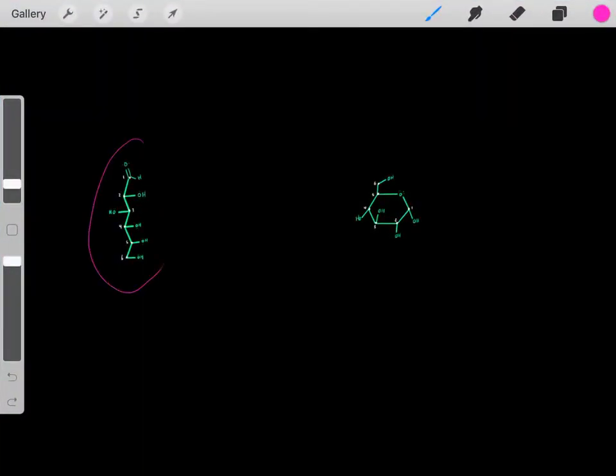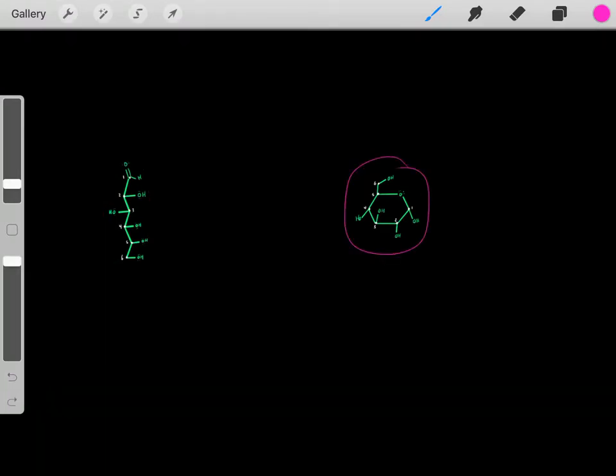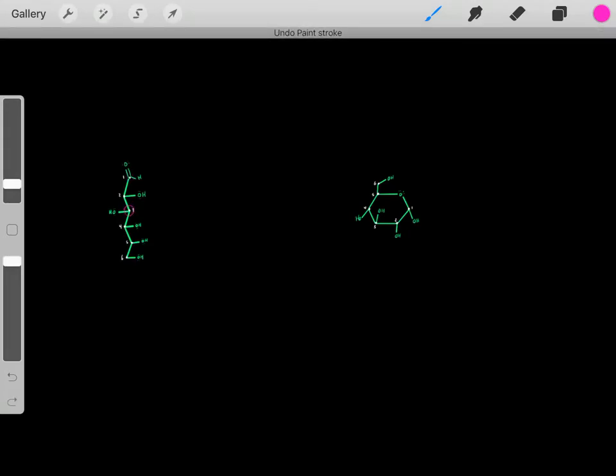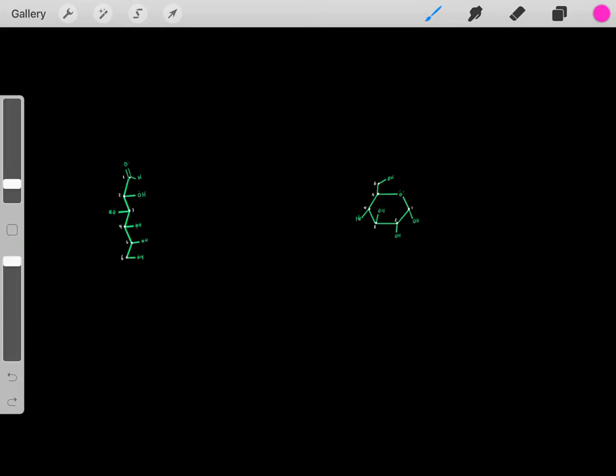So this is glucose. It's a 6-carbon carbohydrate that can either be in the linear form or it can convert to the cyclic form. And this is carbon 1, this is carbon 2, carbon 3, etc. And these aren't arbitrary numbers. This is officially carbon 1, officially carbon 2, etc. that you should just get familiar with. So when we have this linear form, how do we convert to the cyclic form?